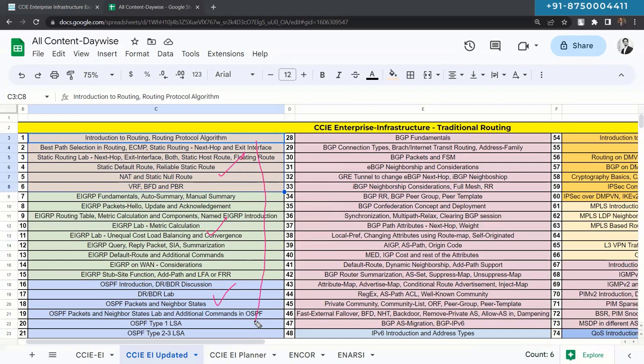Once these three parts are done, we will take one complete day to talk about what type of questions they have asked on static routing, EIGRP, and OSPF in our old live exam. So that you get an idea that these types of questions they will ask in the current content as well. Once we are done with BGP, we will again talk about that, so you can include one day for that as well.